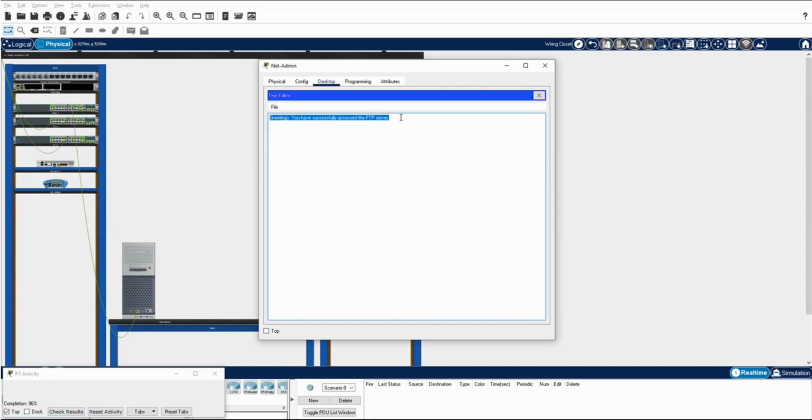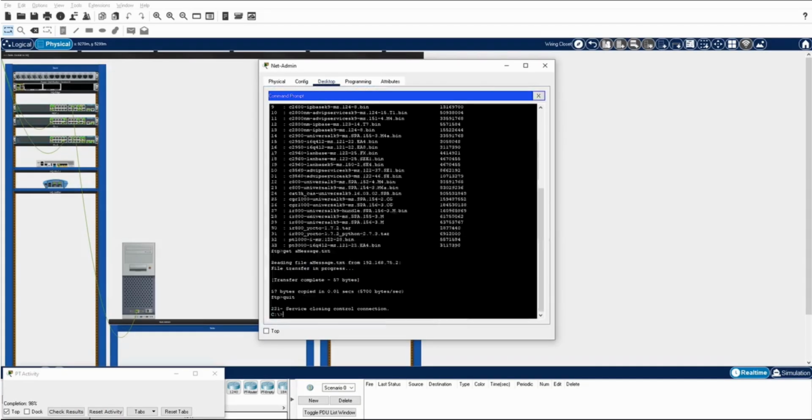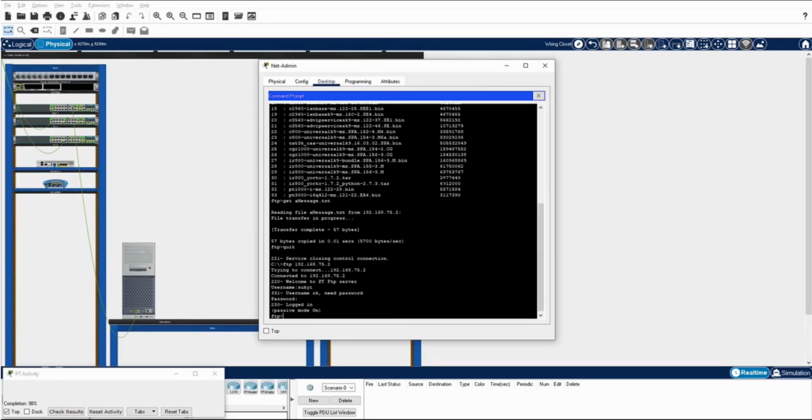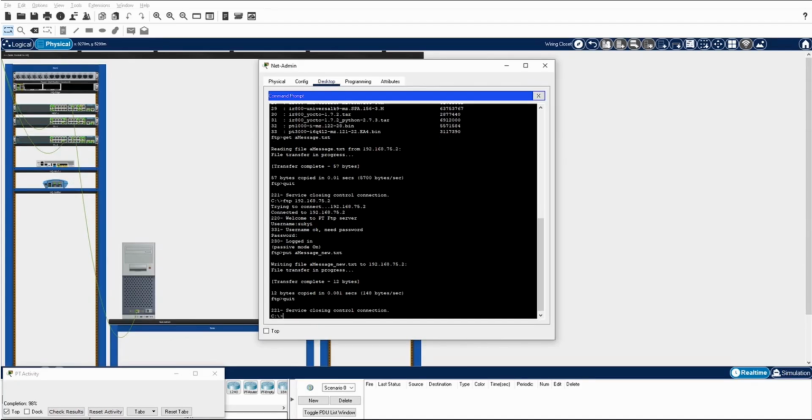Greetings, you have successfully accessed the FTP server. Click File New. Type a message of your choice. Click File Save and save the new message as a message underscore new.txt. Close the text editor. Click Command Prompt and then log back in to the FTP server as user Suki. Use the put command to upload a message underscore new.txt. Quit the FTP session.